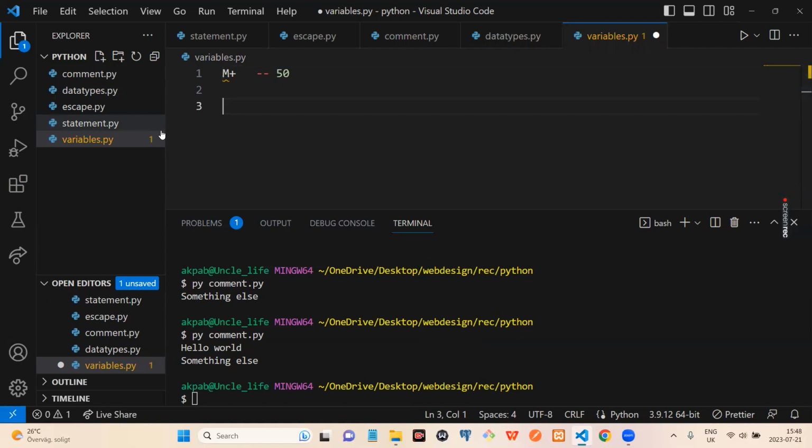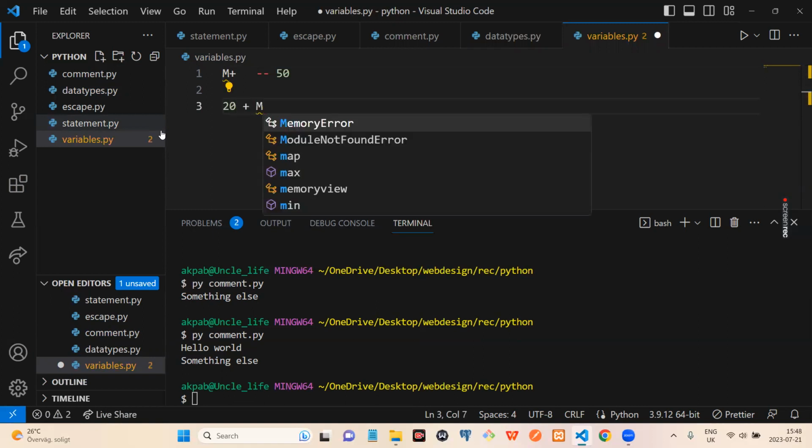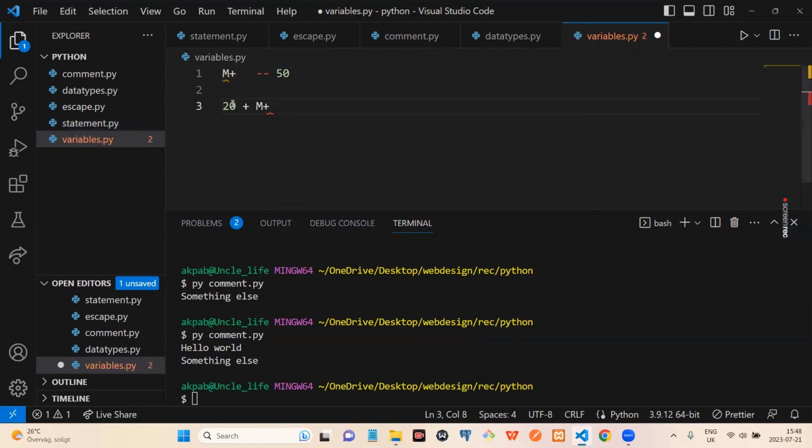And then you see the person operating the calculator doing 20 plus m plus. So basically what it's doing is 20 plus whatever was stored in this m plus, which is the memory, the variable. So in programming, you do the same thing.